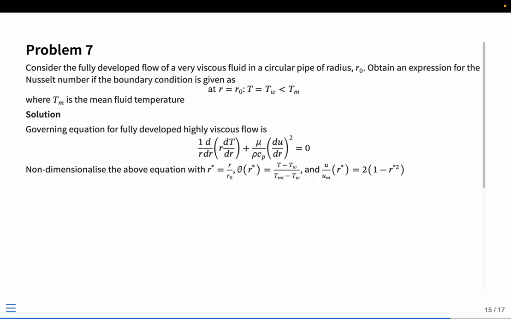Once you have the temperature profile, determine the gradient of the temperature profile at the walls. That will give you the heat transfer. Also from the temperature profile, you need to calculate the mean temperature. Once you have the temperature gradient and mean temperature, you can divide one with the other. In non-dimensional terms, you divide the gradient by theta mean, and that should give you the Nusselt number. So this is a process that we have been following from the beginning. It's the same process here. So maybe I'll wait for 5 to 10 minutes so you can solve this problem.